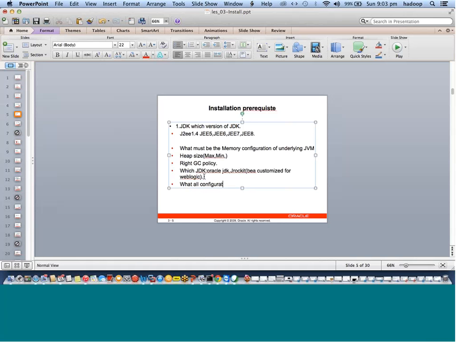Now, other important thing that you need to understand here is what all configurations you need to do. For example, do you need to connect to a database? Do you need to manage connection pool to DB? Do you need to connect to web services? Do you need to connect to MOM? Right? So these are a few things that you need to have gathered, information gathering you might have done in order to understand.